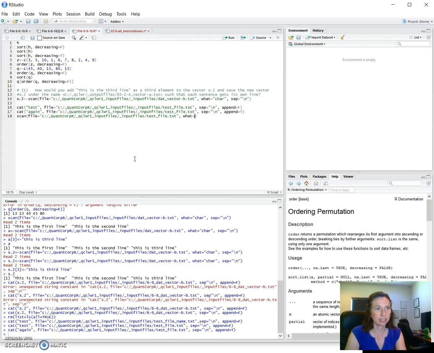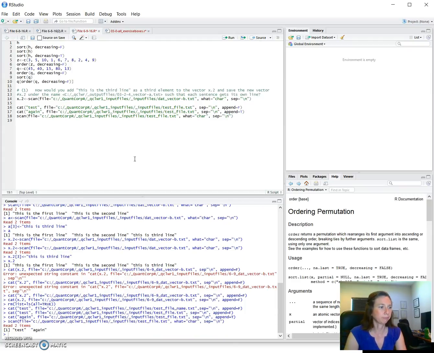We still need to tell it that it's characters that we want to separate by new lines. That should be it. So let's run that. It read two items. First one is test, next one is again. So that's what I was going to try out with cat.